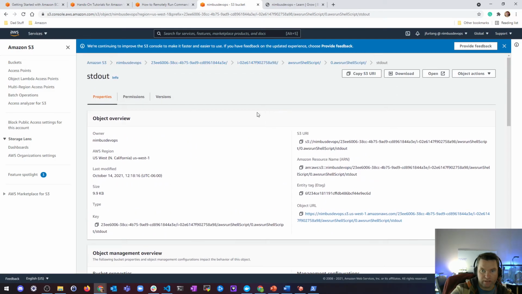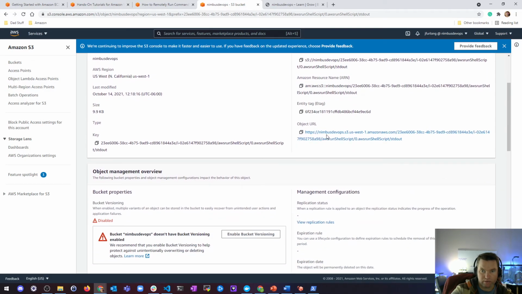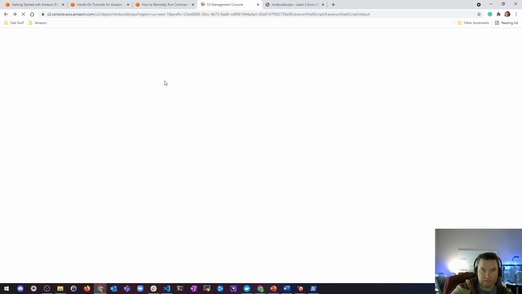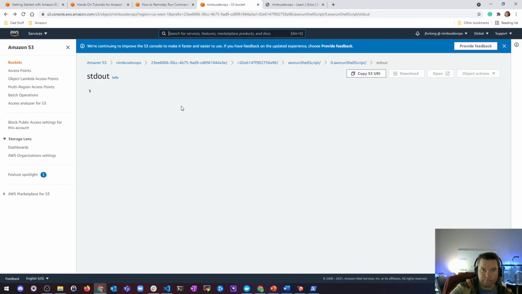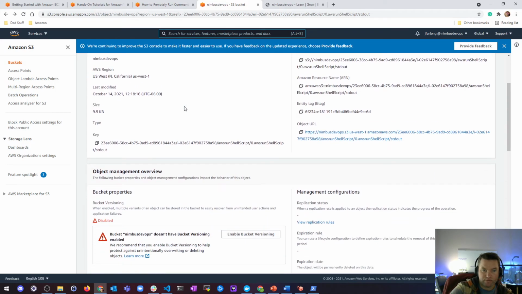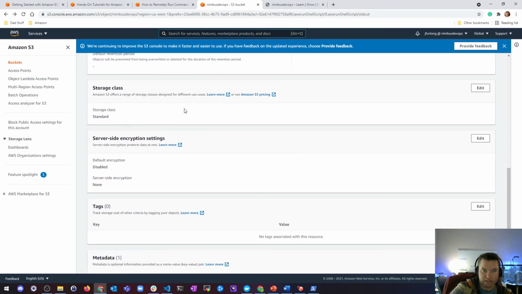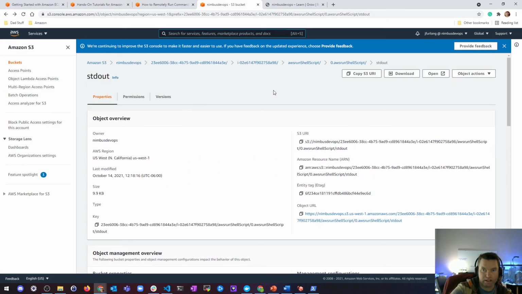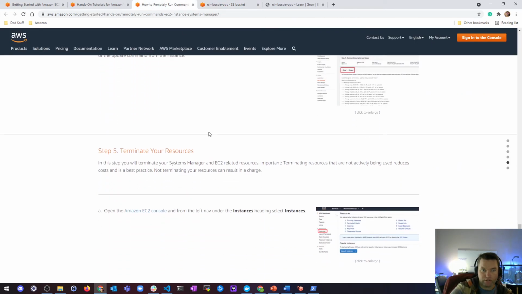So here's the file, and you can provide object URL or whatever for this. Like I can try opening up. Yeah, I didn't give myself permission to do this, but this is where the standard out file would live, and so you could ingest this somewhere else, or if you needed it for auditing or logging or compliance or whatever, that's all right there for you.